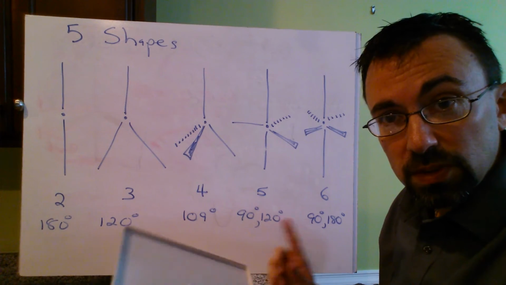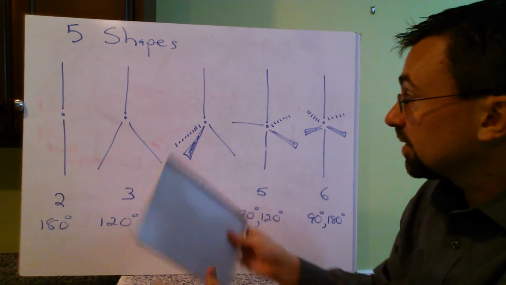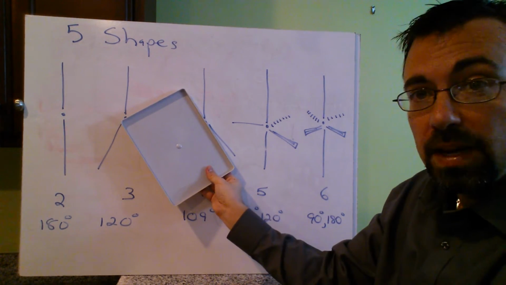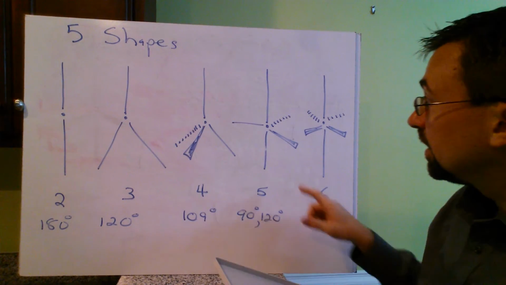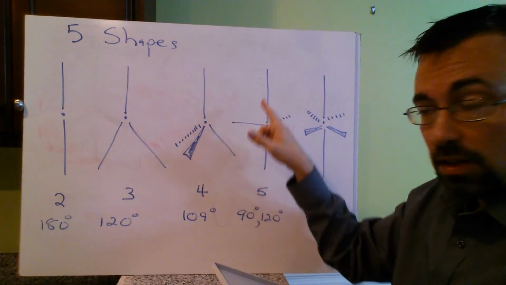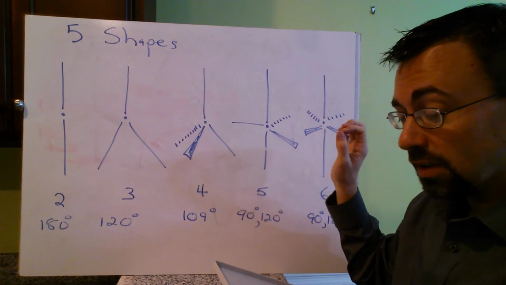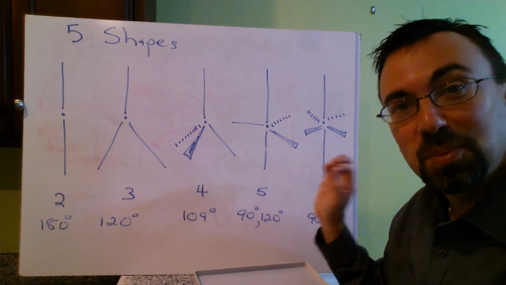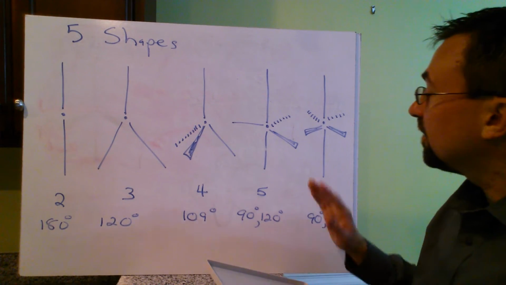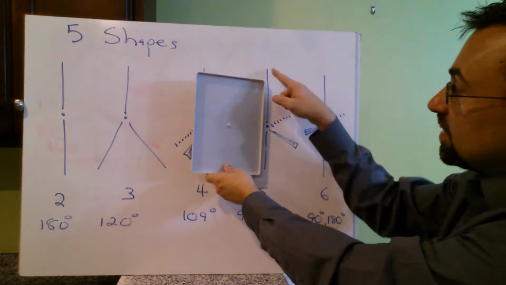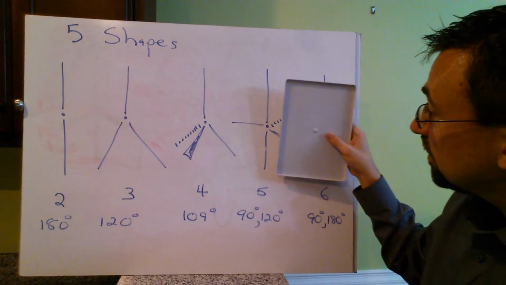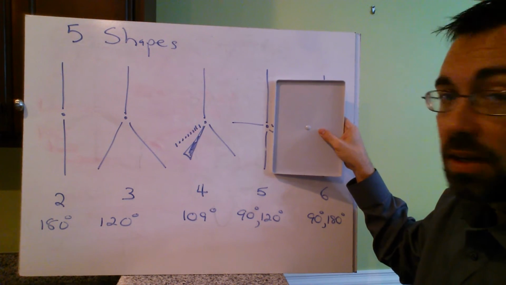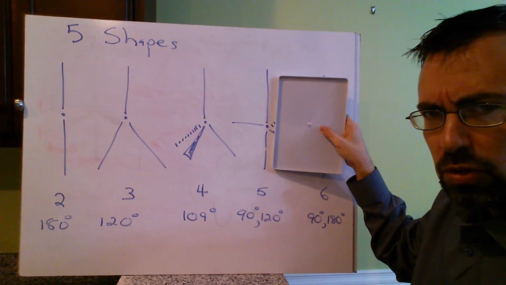Notice I'm going to change which ones I cover up. If I have 2 lone pairs, I'm going to cover up these 2. Now we're back to something that is bent, like water. This is trigonal bipyramidal. If I have one lone pair, I'm going to cover up this one. This is my seesaw structure. If I have 2, again, notice I change which ones I cover up. I'm back to pity the fool, I got my T-shape.